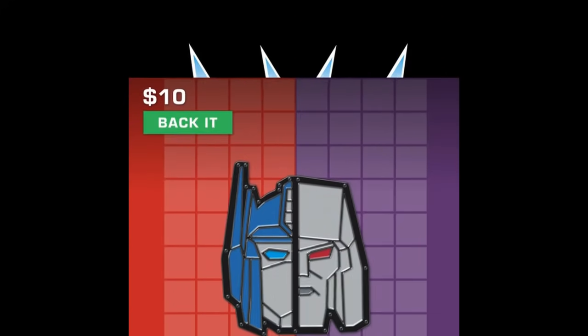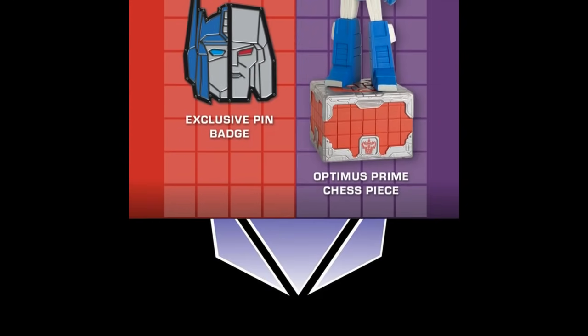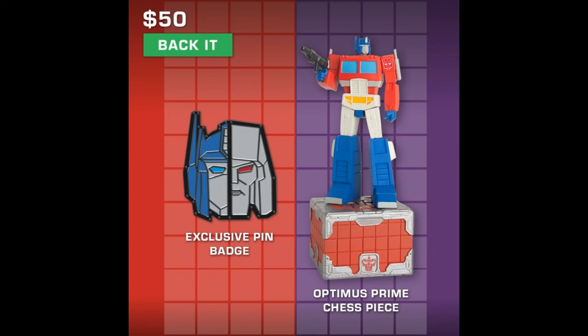So you can back it for $10 and you'll just get some exclusive pin badge. And so that's something, a thing, if you spend $10. At $50 you back it, you get a pin and you get an Optimus Prime chess piece. So it's kind of interesting that, hey, you want a bit of this. Maybe you're not going to have the whole thing, maybe you're not going to get the whole $600 experience, but you just want one chess piece to put on your shelf or something. So I think this is going to be the most popular part of the backing.